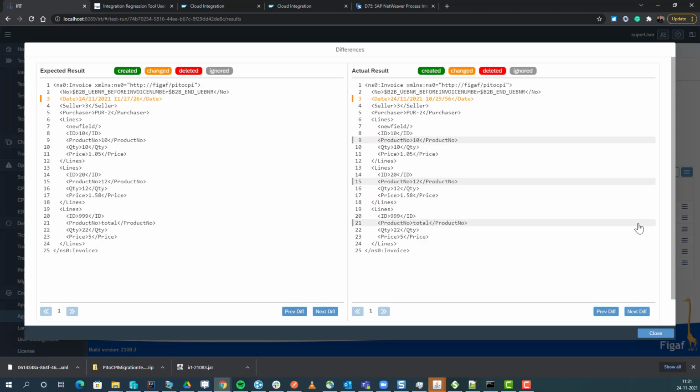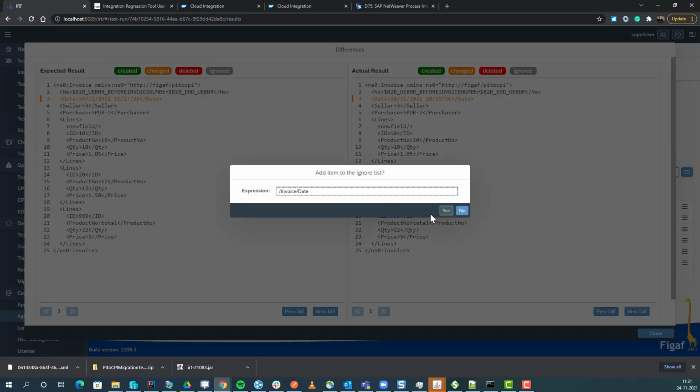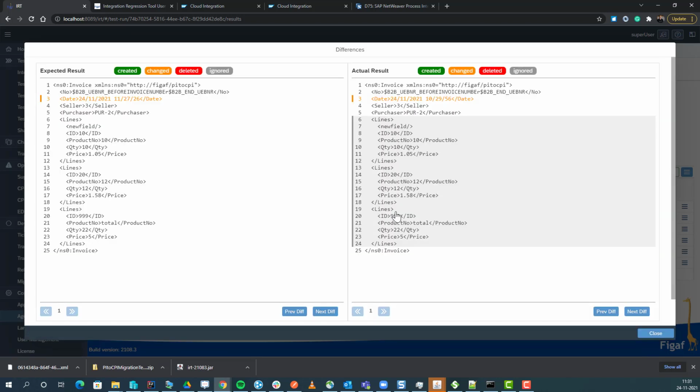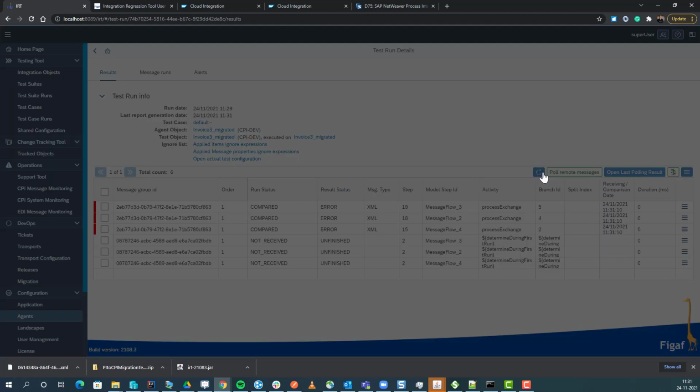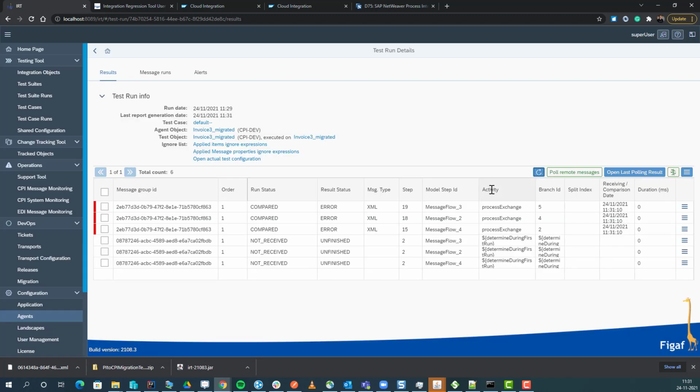That's just because the iFlow is not working, and we can see there's an error on the date. So we simply add date here, and that means this date will then be ignored for the future. And yeah, the second message was not processed correctly, but no worries.